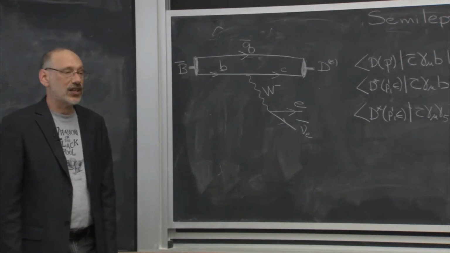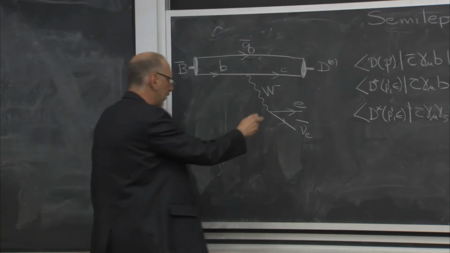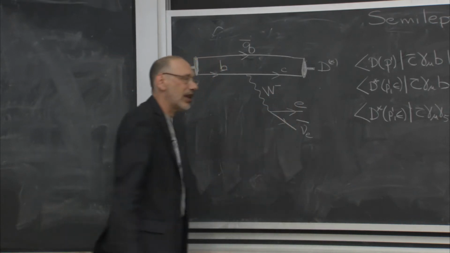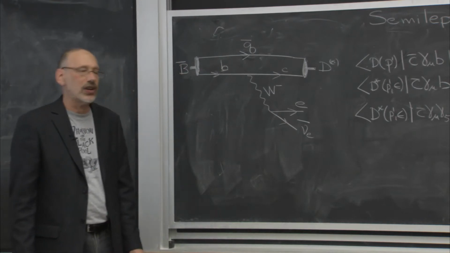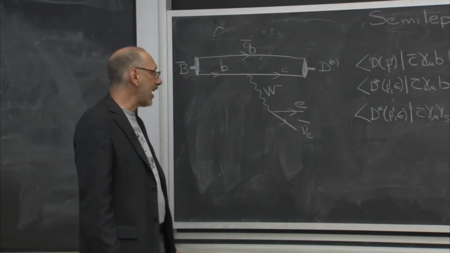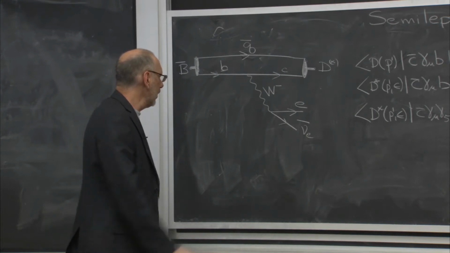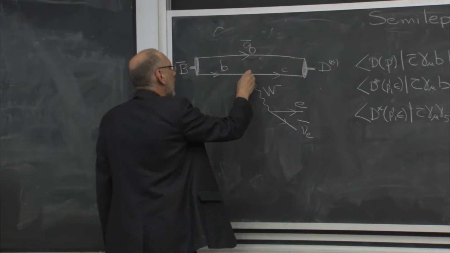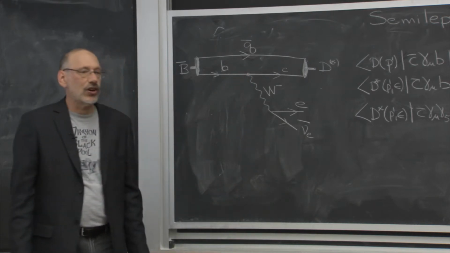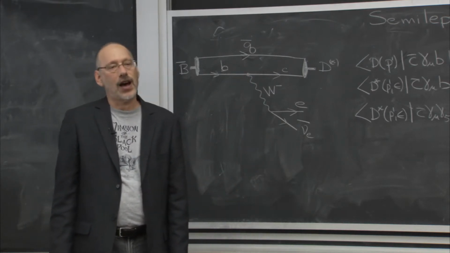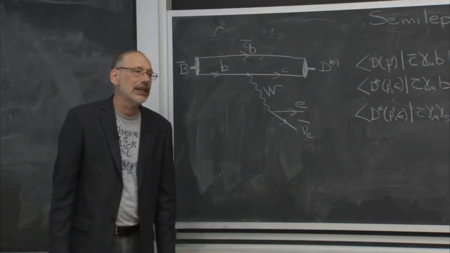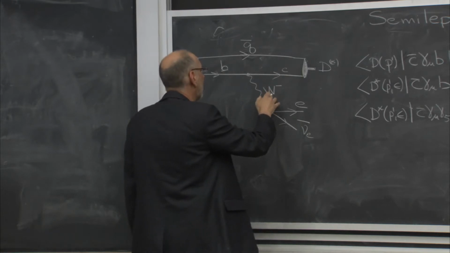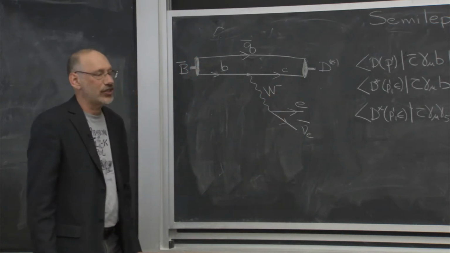So this is a process that occurs in the standard model. I've had the virtual W minus materializing as the electron and its antineutrino, but of course it could also be a muon or a tau. And we know the structure of the vertices from the standard model. At this vertex here, there's a left-handed current, gamma mu, 1 minus gamma 5, a factor of the weak coupling, G2. Usually combine those with some factors of the W boson mass to make what's called the constant G Fermi.